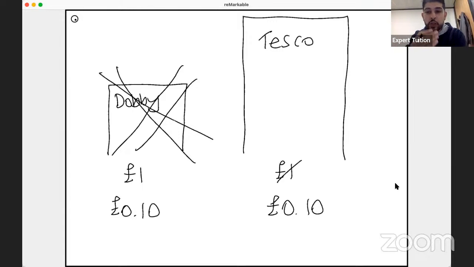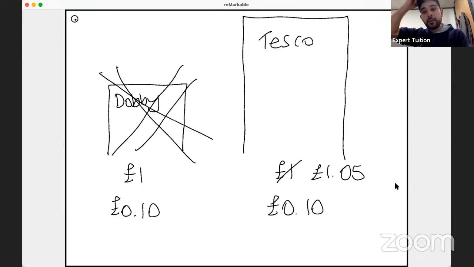Therefore, when Dobby dies, once he's left the market, once he's shut down, what can Tesco now do to their price? Tesco can now raise their price back up to £1. In fact, you know what Tesco can do? Tesco can go to £1.50. What can you do about it? There are no options other than buying it from Tesco now. They now have more market share and more profits. To be clear, by the way, this is super duper illegal. Like, they're not allowed to do this.